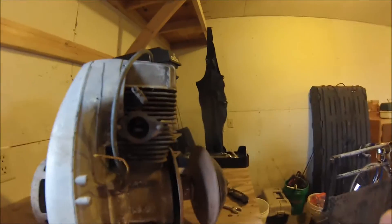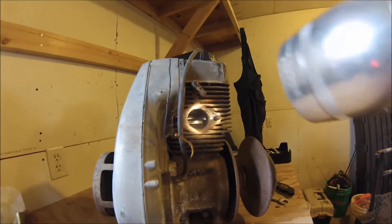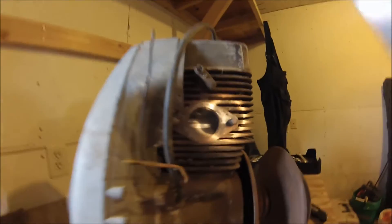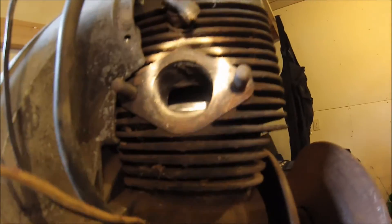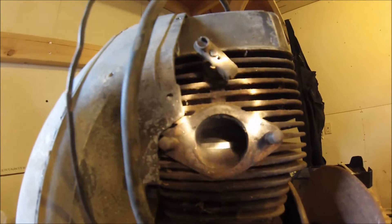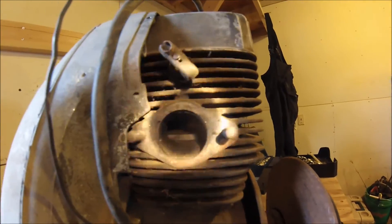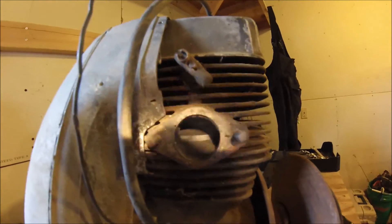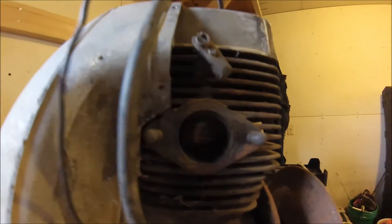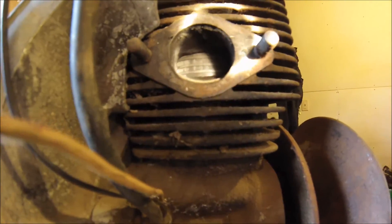Alright so I haven't got too far into it yet but I pulled the can off and looking into the cylinder a little bit, the cylinder doesn't actually look too bad. Looks like there's maybe a little bit of scoring over there on the flywheel side, but running the motor over it doesn't catch on nothing. I was pushing on the rings a little bit and the rings are actually not seized as far as I can tell. They kind of have a little bit of a spring back.